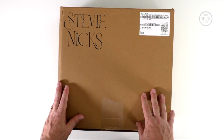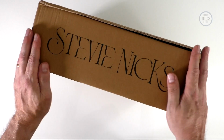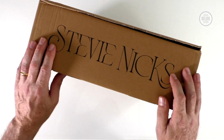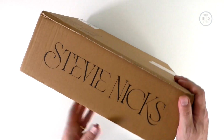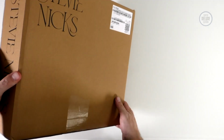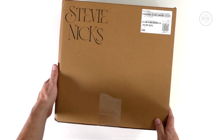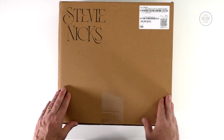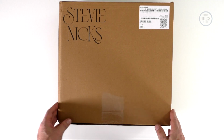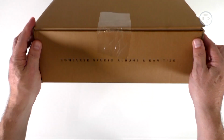The reason I'm showing you the cardboard box is because this is one of these box sets where they extend the design beyond the actual box set itself and put graphics and logos, etc. on the actual packing box, which is happening more and more these days. It happened with Blondie. I remember it happened with Sign of the Times a few years ago, Prince. It's quite an interesting thing to do.